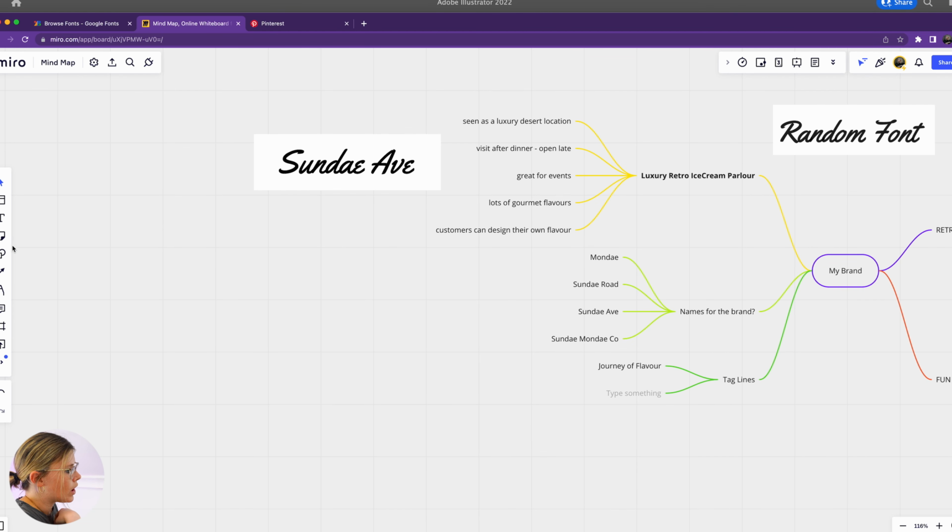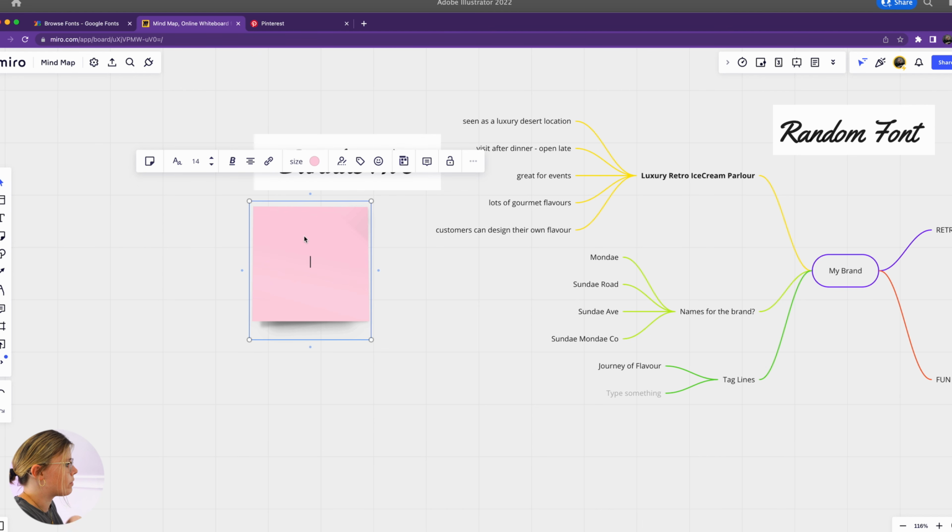So the next thing I want to do is grab a sticky note, and I'm just going to make this nice and big. And what I'm going to do is brainstorm two things. So I just want to go up to the top. You've got a lot of customization here.